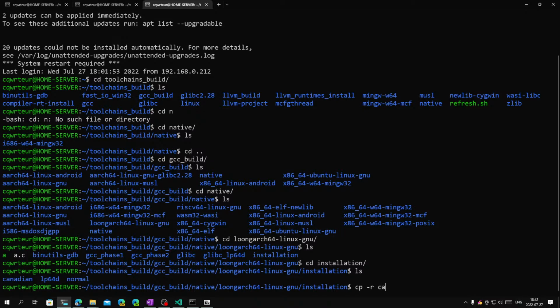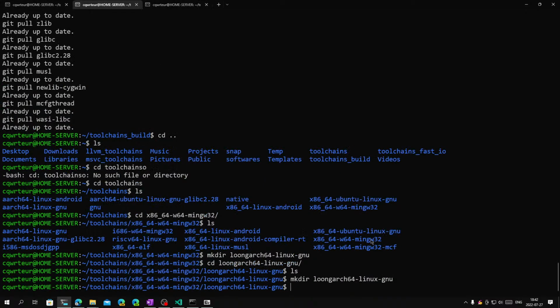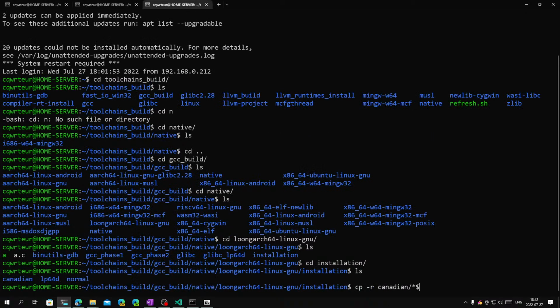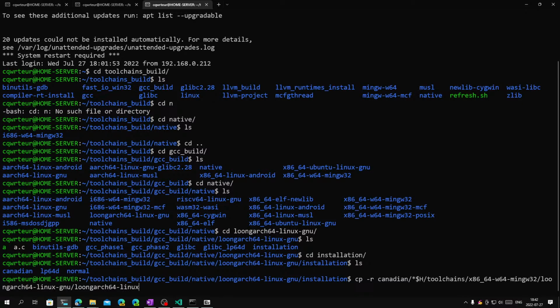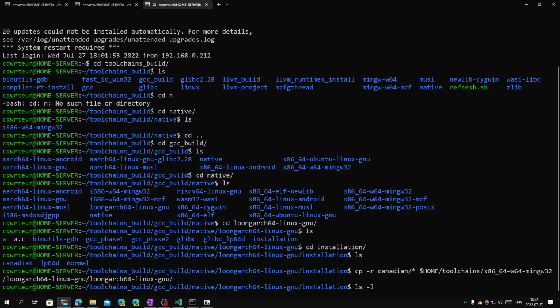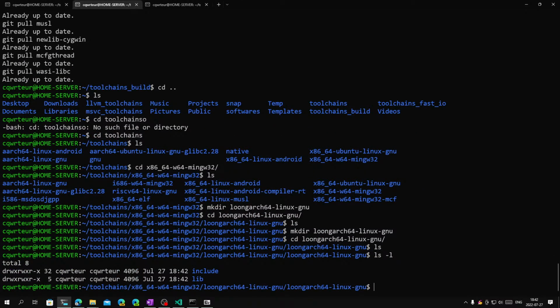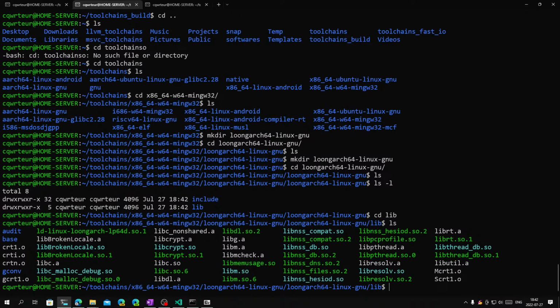We just copy the Canadian directory to here, to loongarch64-linux-gnu. Just so we can skip that part later. Yep, here should be the thing. Yeah, now we have the include header files and the lib here.